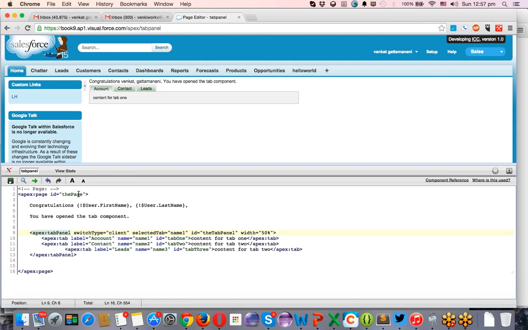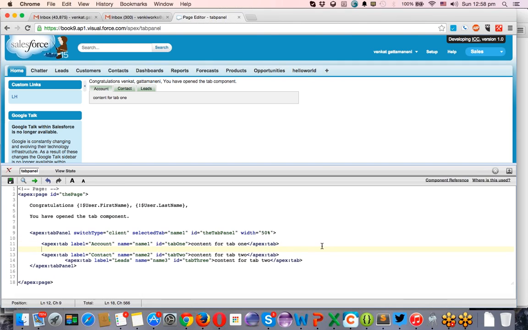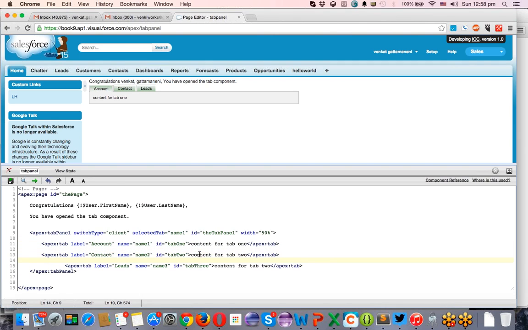For example, I've opened that component and I'm clicking on save. Now this will reflect immediately. See, I just pressed Ctrl S, and the same message I'm saying here is showing here.